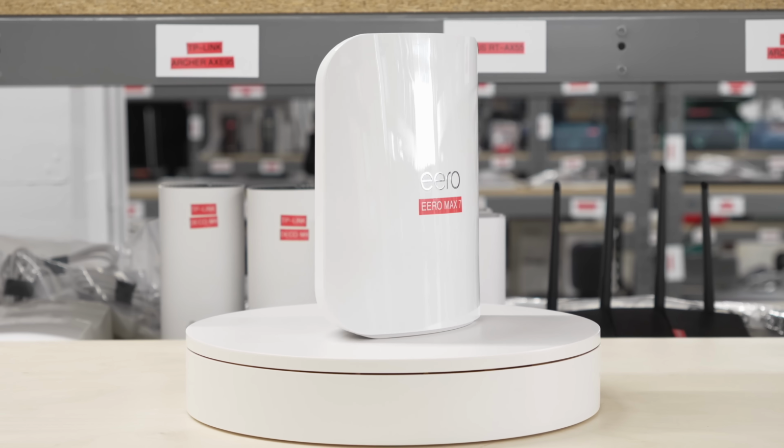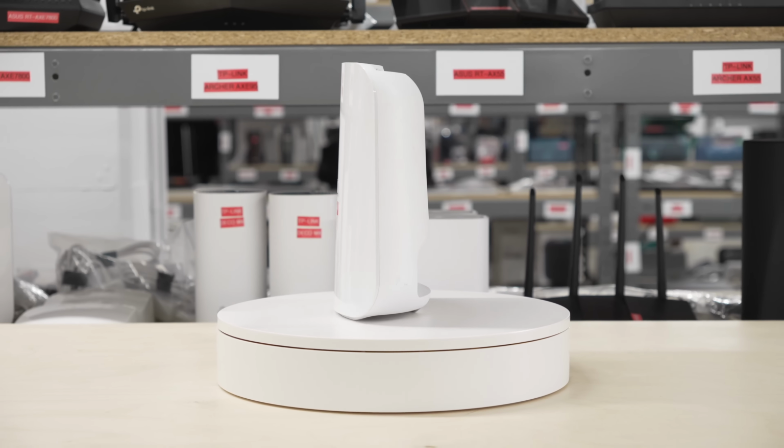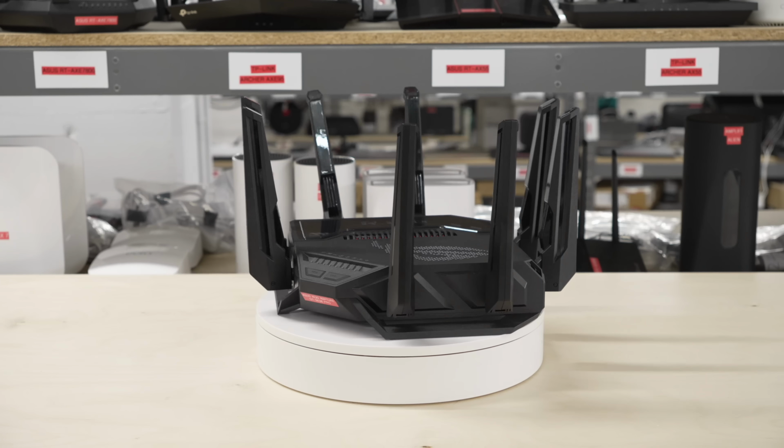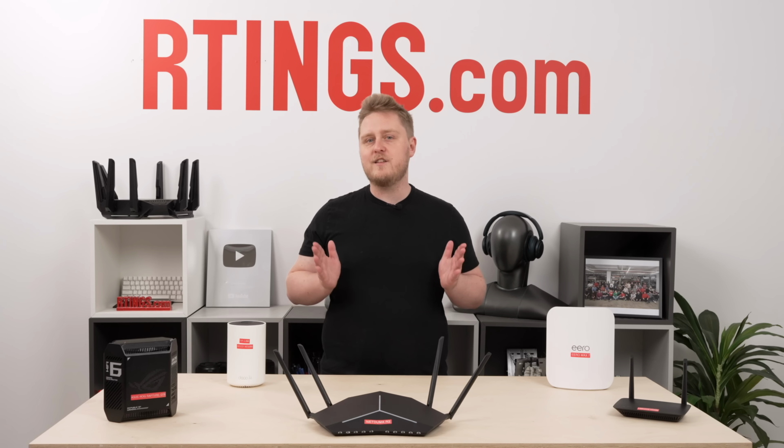Now, with that out of the way, is there really a difference in network latency between everyday routers and so-called gaming routers? The short answer is no. The long answer is that router hardware is hardly ever the bottleneck that results in network latency. The main reason you experience latency on a network is buffer bloat.